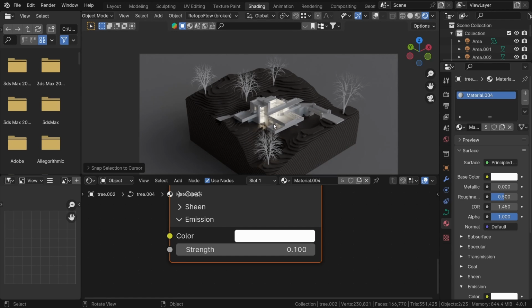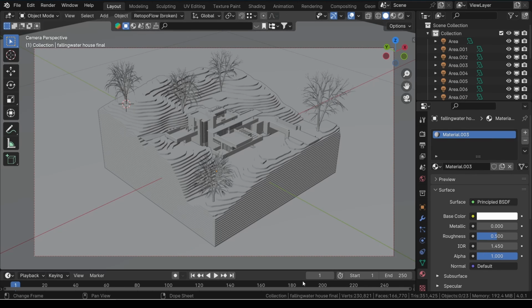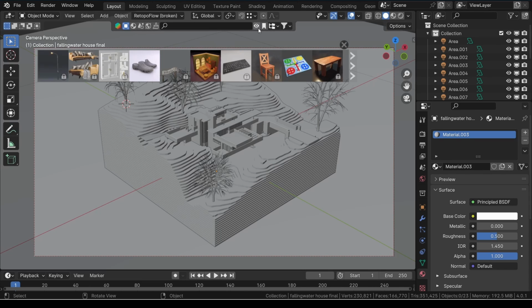So the last step before the render, let's add some people. I have some people models found online for free, but if you don't have anything, you can use the BlenderKit add-on. It has some free 3D models. I will put the link in the description to this add-on, but it works pretty well.